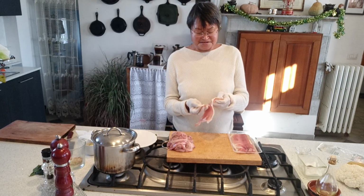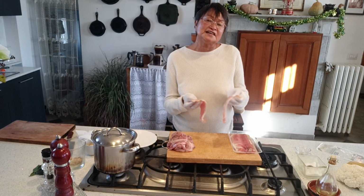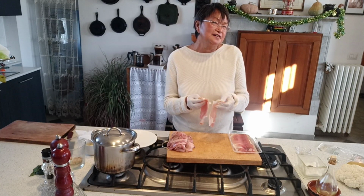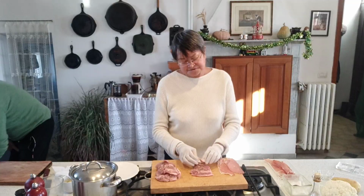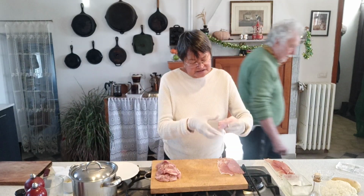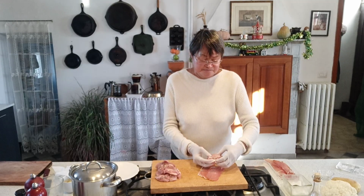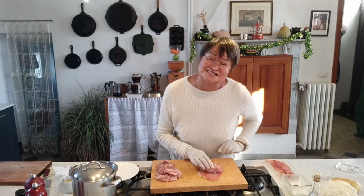Let's wrap this up, the chicken thighs, with speck. It's called here speck in Italy, but if you're outside Italy, you will probably find smoked bacon is the closest. What you do here is roll the chicken thigh, and then wrap it into prosciutto or speck. Prosciutto crudo, that is.